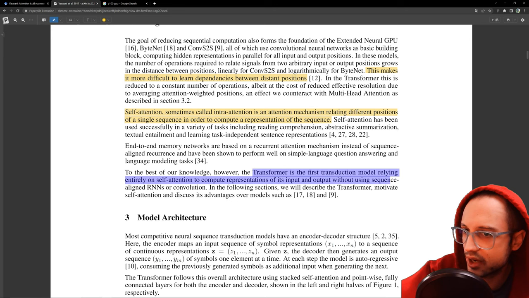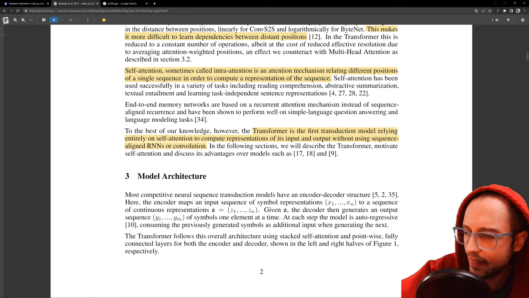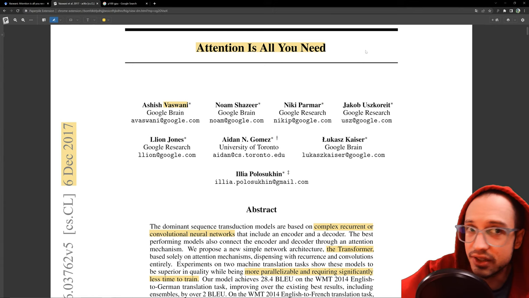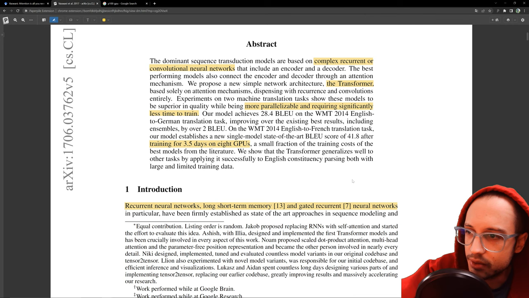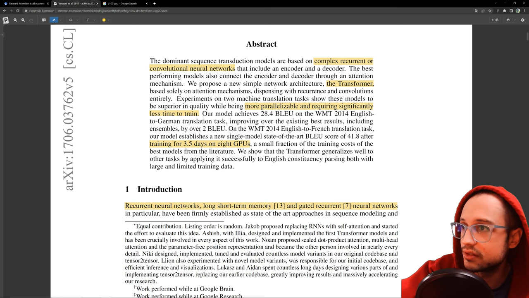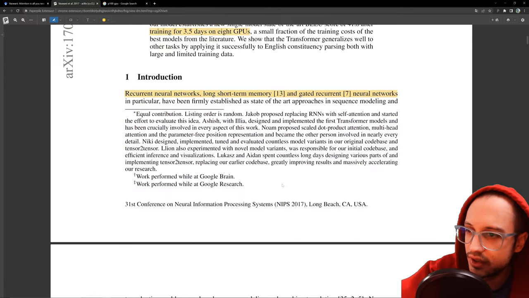So basically, they kept the self-attention that some of these sequence models were doing before, and all they did was just get rid of the RNNs and the convolution. And I think that's basically what this title is alluding to, right? The more complicated model architectures that people had with recurrent networks, maybe even convolution inside of them, and LSTMs and all the stuff inside an LSTM, they said, hey, actually, let's get rid of all of that and only leave the attention part. And it turns out that attention is all you need to get the results.